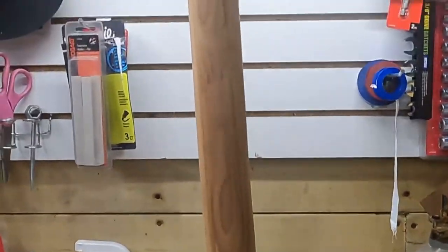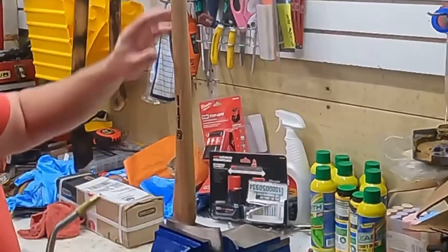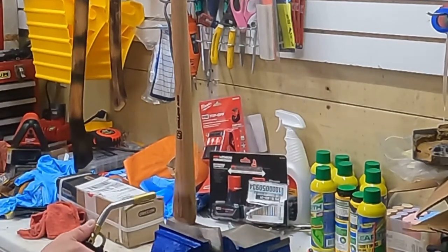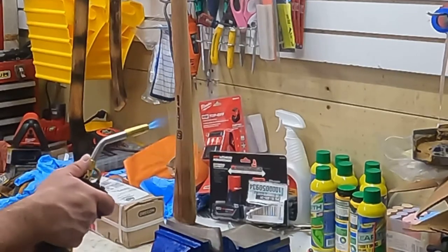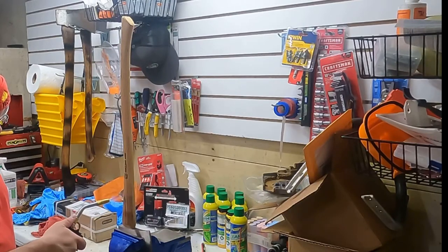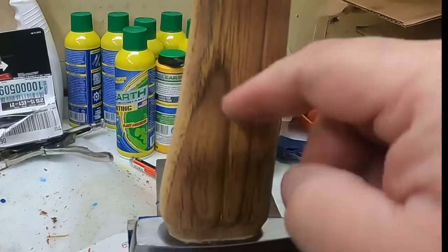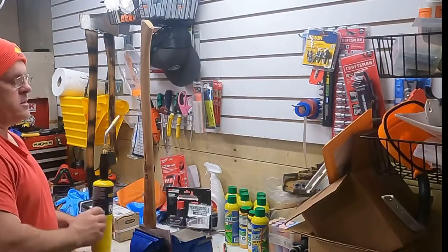Here's the axe I'm getting ready to do. If you can see, it's got some really nice wood grain showing here. I'm going to apply a little flame to this. I'm going to take it easy at first because I want to see if some of this wood grain will pop out. Oh, that is looking good. If you can see here, the heat is basically charring the outline of the wood grain as we go up the handle. That's exactly what I was hoping it would do when I saw this in the hardware store.